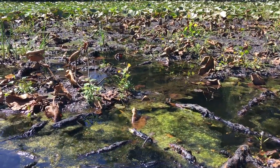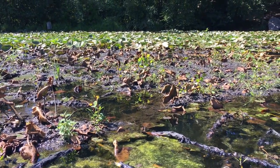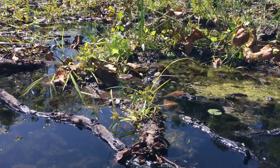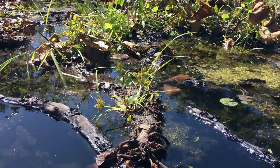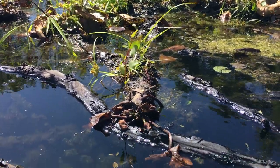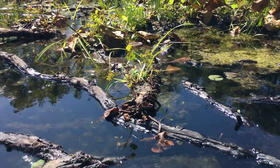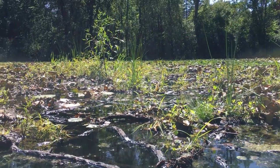Look at this, there are trees out here. Those are cottonwood trees. Oh my gosh. Look at this. That's a little cottonwood tree and maybe some type of sedge. And they're growing out of that lily pad root. I think they're decomposing and act as a sort of a potting soil.